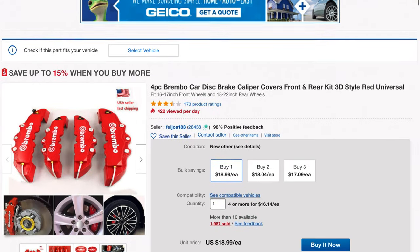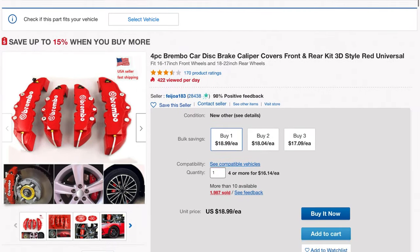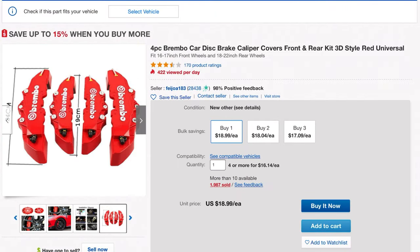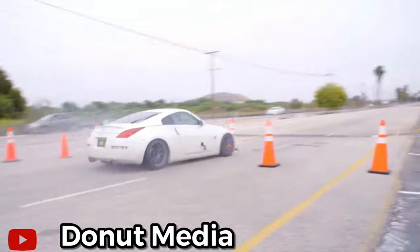Next one is caliper covers. You want everybody to think you've got some cool Brembos, but you didn't pay $3,000 — you paid $20 and got covers. You have a one-piston caliper under there but nobody will see that. Nobody likes that. When people ask you to stop, you're just going to go flying because your brakes don't work properly. Just paint your calipers — it's all the same caliper, just paint it.